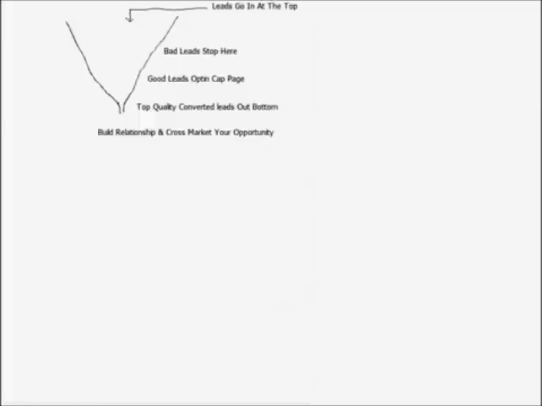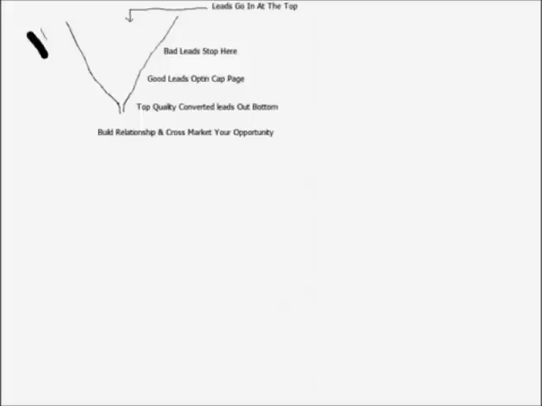So what you do is, through my system and/or some of the other systems I have, the leads go in the top of this funnel here. Okay, the leads go in the top of the funnel. I'm going to get my little pen wherever it went to. Where's my pen? Oops, that's a big one. I want a small one. There we go. Okay. So the leads go on top of the funnel.